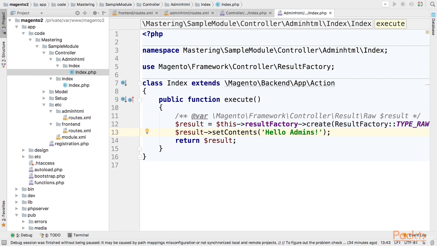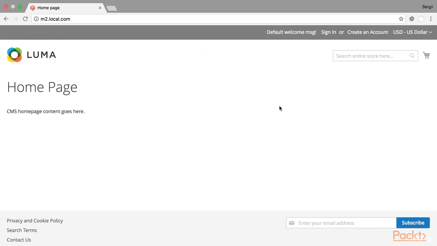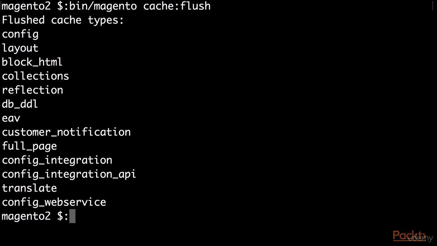Now let's check our implementation in the browser. However, first thing I would like to do is to flush the Magento cache. So let's navigate to the Magento 2 root project directory and call bin/magento cache:flush. This will clean our cache, and we have to run this command each time we are changing any XML files, because all XML files are cached in Magento 2.